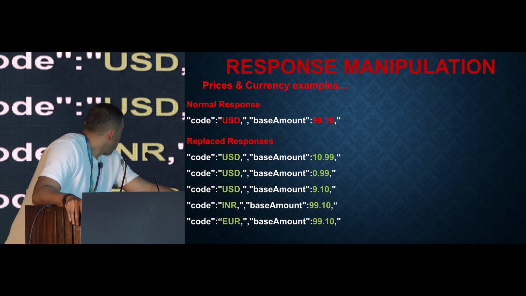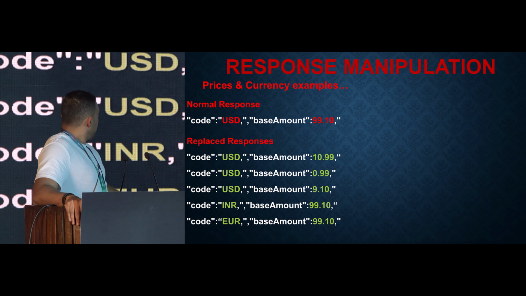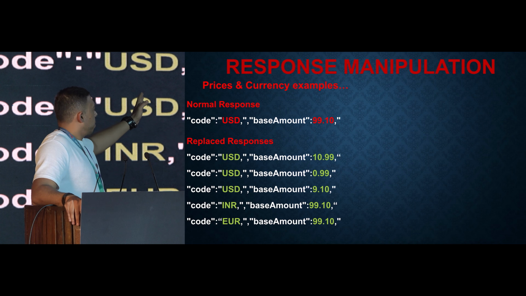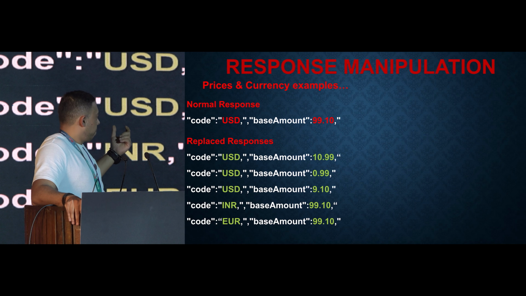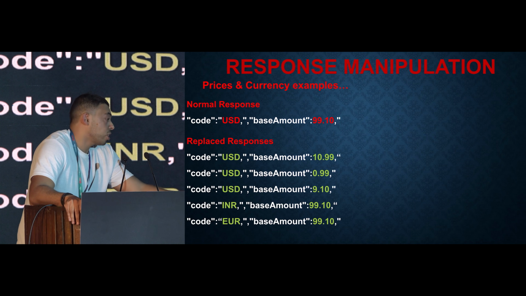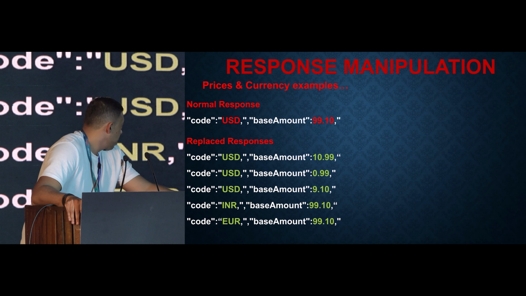So what we can do, in the first thing, is change the location of numbers. Like here we have 9, 9, 10. We change 9, 9 there and 10 there. Now, the same number, but in the second part we add a 0 before that number. Third part, the same number, but we removed just one. It came out as just $9 and 10 cents.